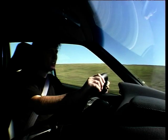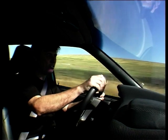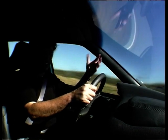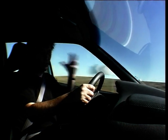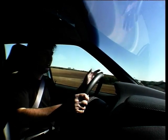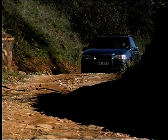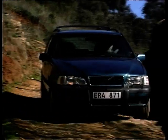The four-wheel drive facility is not there to go mud-plugging or driving through rivers. It's there really to ensure that you're safe on those icy roads at night and to give you that extra traction. It's a very sophisticated system. Most of the time you've got 95% of the drive going to your front wheels and 5% to the back. Depending on what surface you hit — you might even have gravel on two wheels on one side and tarmac or snow on the other — the car decides for you exactly what you need.